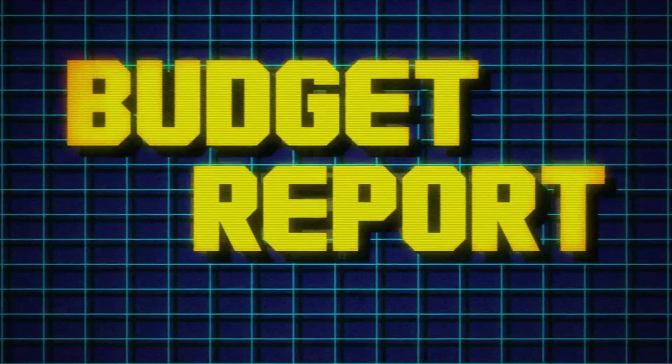Let's do the budget report, shall we? Let's do it. What does this one look like? What do we have here? This one was tricky. So it's pretty cheap. The low was about $70.